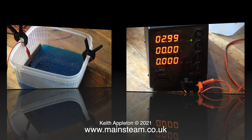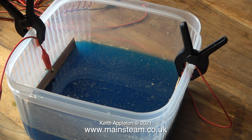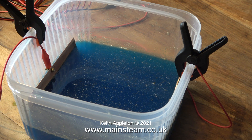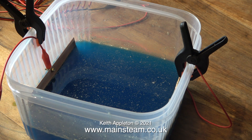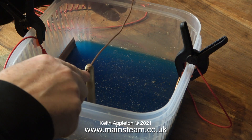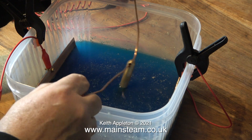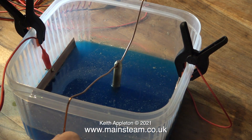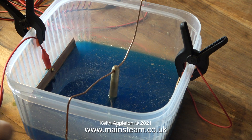These banana plugs that fit into the power supply allow me to plug another plug into a cross hole fitted to each of the plugs. I split one of these double leads and connected a single red lead to the other electrode in the electrolyte. You may be thinking, why do you need to use copper for the electrodes? You could use a couple of carbon rods, but what would happen is the copper sulfate mixture would get very weak in the copper department. The whole point of using copper electrodes is that you're constantly replenishing the copper in the copper sulfate. I'm dangling the part that I want to copper plate into the mixture, using a piece of copper pipe to support the part in the electrolyte.